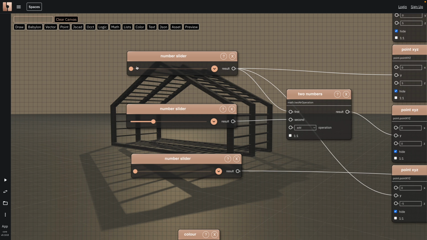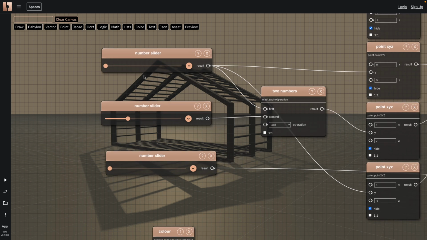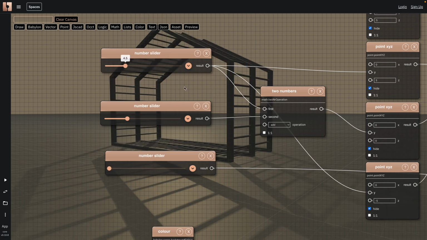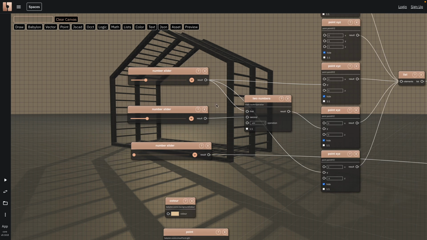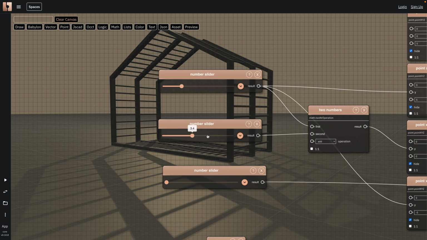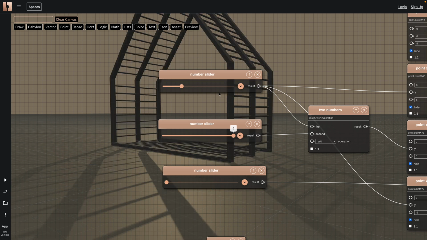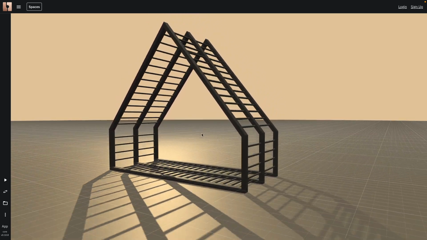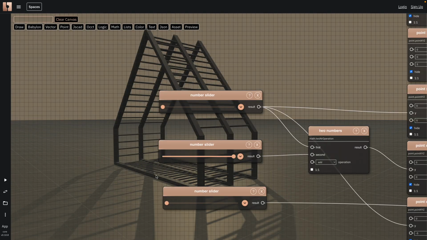Okay, so we have a slider component basically, and it's quite cool because you can play around with its values just like that. So you see that the whole frame that is encoded in this parametric script gets higher. I can also make the whole roof higher, so the slope is increasing. We can just have this nice shape, and also what is possible is to go and add additional sections.